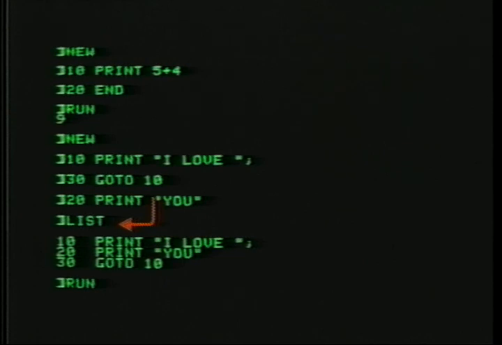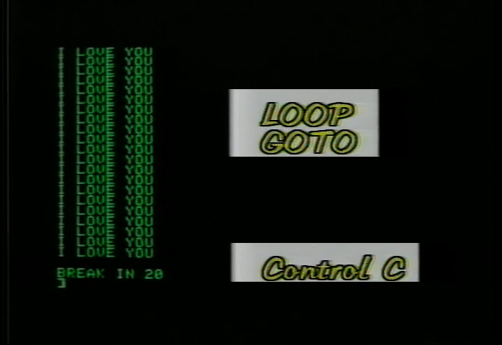You also asked your Apple to list the program you had just typed in. When it did list, it automatically placed any lines that were typed out of sequence into the proper numerical sequence that you desired, since you gave each line a number. Of course, you asked the computer to run your new program. The last program had what's called a loop in it. When the program came to the line that had a go to command, it looped back to the previous line. The loop just kept going round and round until you interrupted the program with the Control-C command. When you did the Control-C command, your Apple told you where it stopped.